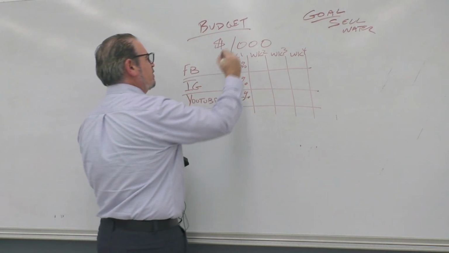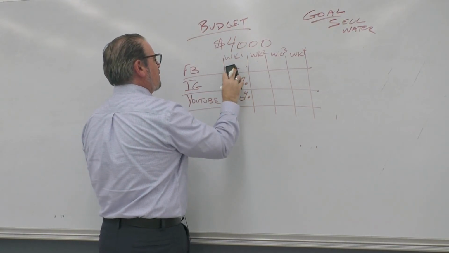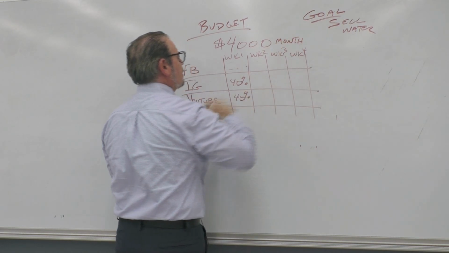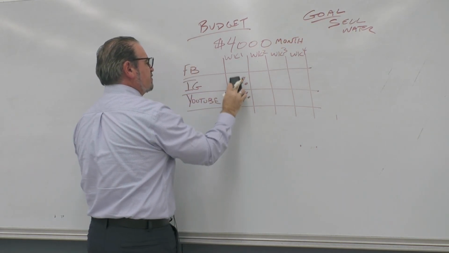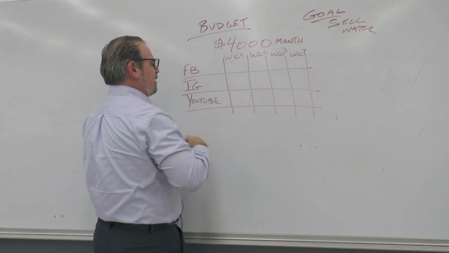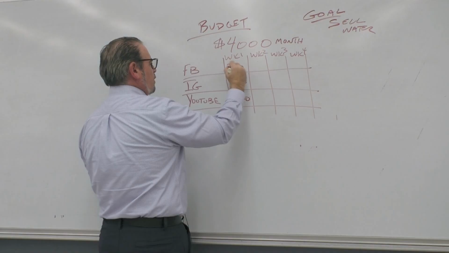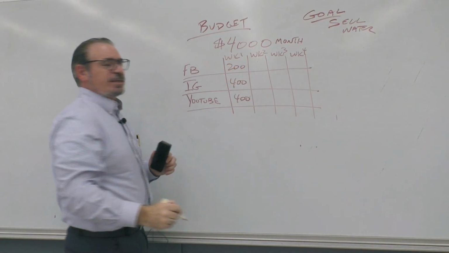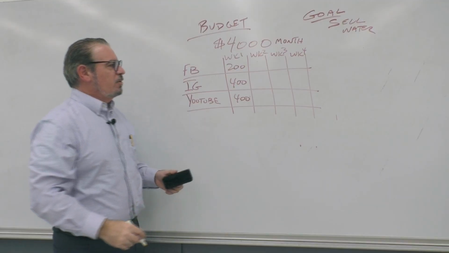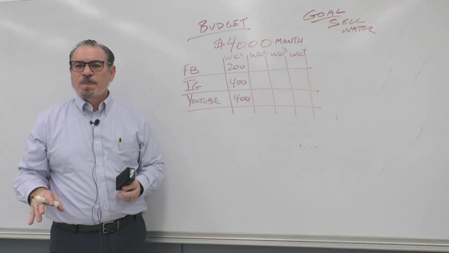Let's do 1,000 a week. Let's make it simple. I'm going to make it 4,000 for the month, which is 1,000 a week. And let's change this to dollars rather than percentage so we can see the dollars roll out. So in this case, that would be 420, right? 200. Like that? That's 1,000, right? Okay, that's week 1. Anybody have any other suggestions?